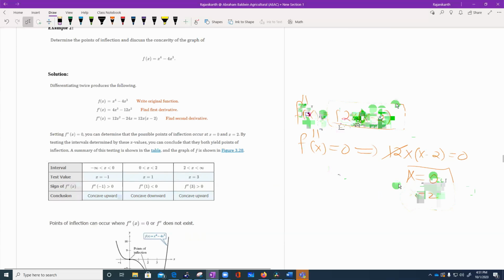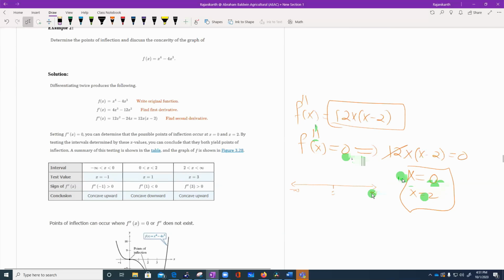Okay. So after that, take the entire real line, because my domain was the entire real line, negative infinity to positive infinity. Now I have 2 points where the second derivative is 0, 0 and 2. That means you are going to divide the entire interval into 3 subintervals. My first interval is negative infinity to 0, the second interval 0 to 2, and the third interval 2 to infinity. Again, find some test values. You could choose any values, plug them into your second derivative function and check the sign.